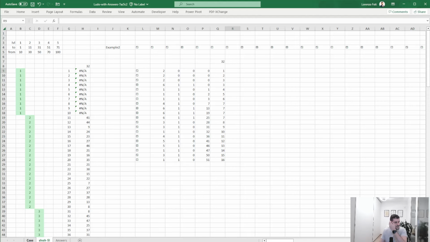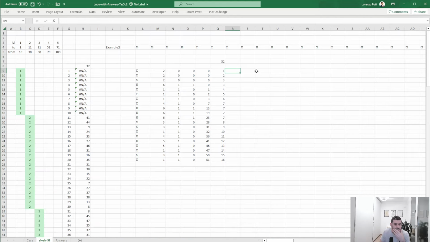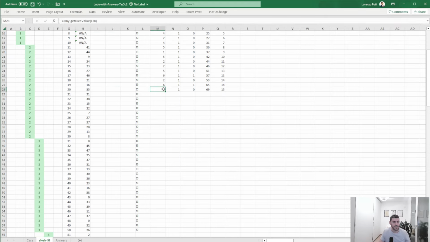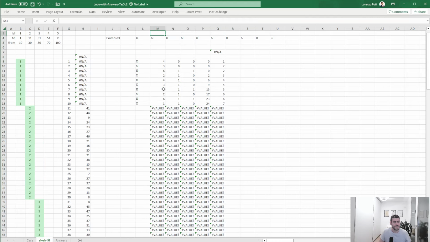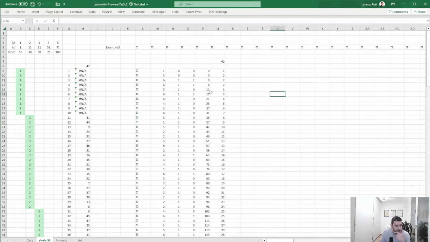So the ask is, how many turns will it take you to complete? Okay. So example 3. Okay. Oh, come on. Okay. So, basically what we're saying is that if I am potentially at 55 minus 6 cells away, I need to have the exact throw or less. Okay.